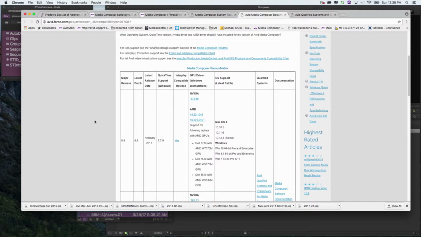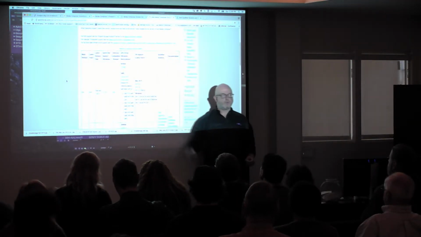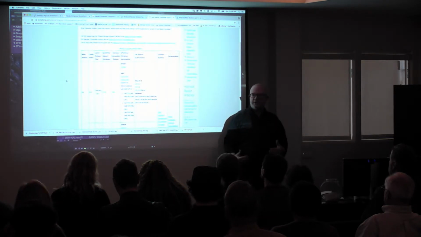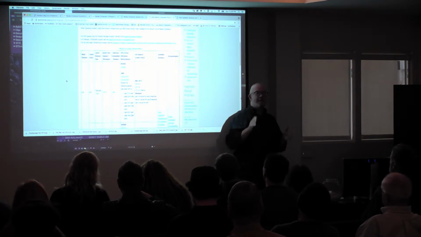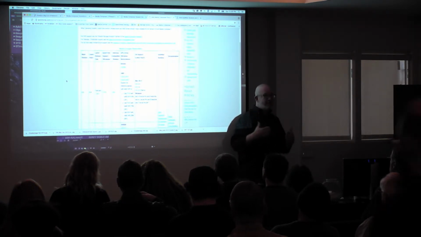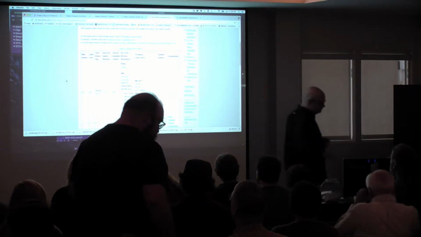Notice we don't go back to 10.9 anymore. I actually, unfortunately, had to update even my laptops because I was still on 10.9.5. So I'm up to 10. We do support Sierra on the Mac side, but you do want to be careful because when new versions of Sierra come out, we may not be, at least at the beginning, supporting the latest versions. So even if you get new computers, you want to be careful of that.